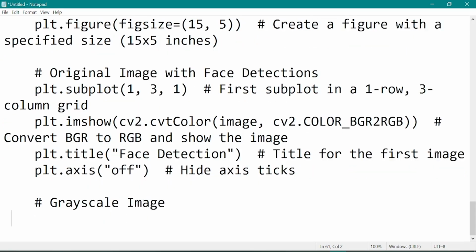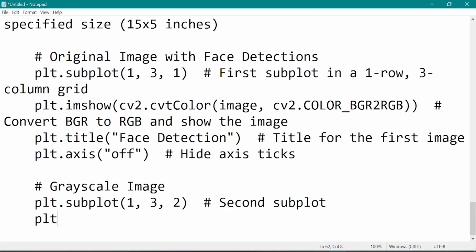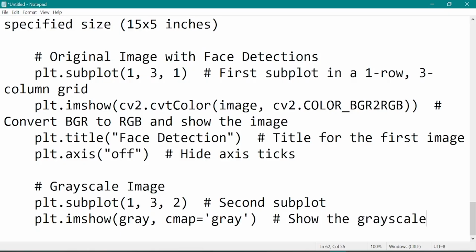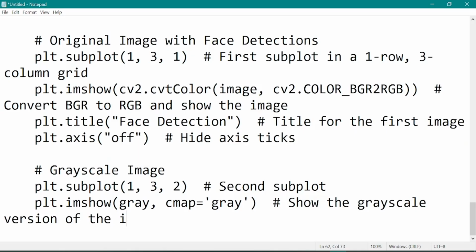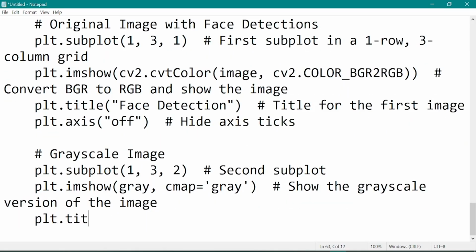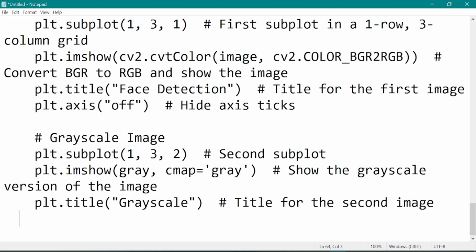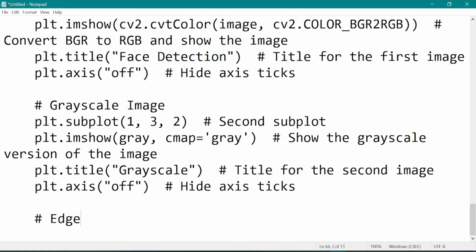Then the grayscale image: plt.subplot(1, 3, 2), which means we are creating a second subplot. plt.imshow gray, cmap will be gray, which means we want to show the grayscale version of the provided image. And plt.title will be grayscale, the title for the second image. And plt.axis off, we want to hide the axis ticks again.